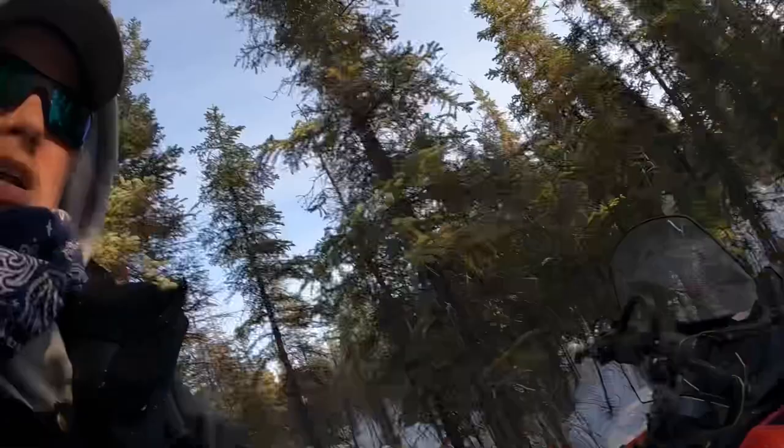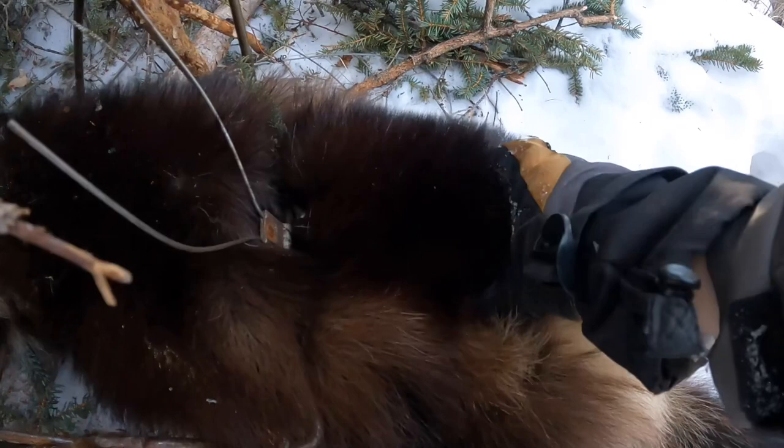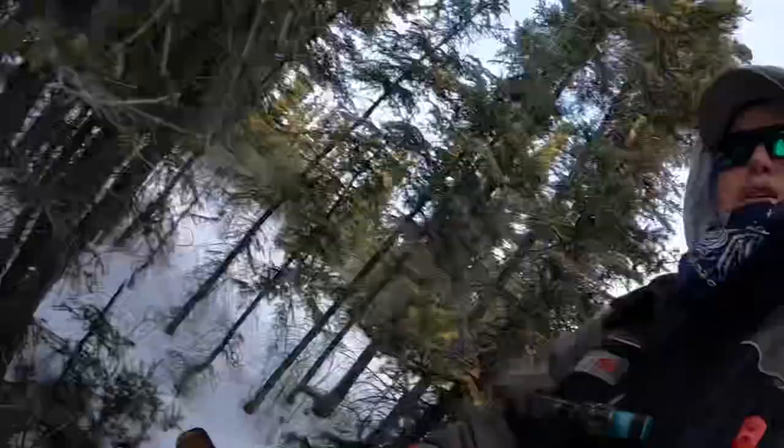Oh, it was a long day today. No wolf tracks near anything. No fresh wolverine tracks and a whole lot of lynx tracks that try to keep away from my sets. And look at that. Awesome. Man, that is just a perfect catch, right on his neck, right in his chest. And he is half froze. I could possibly thaw him out tonight and skin him in the morning. Oh man, this is amazing.